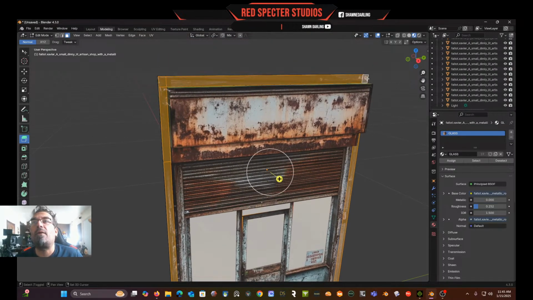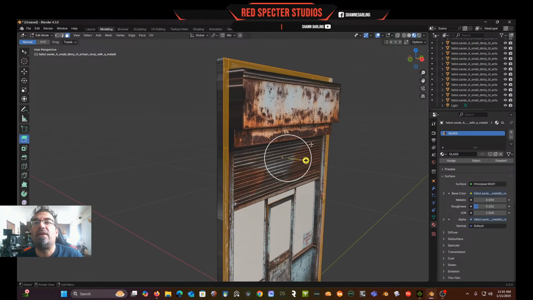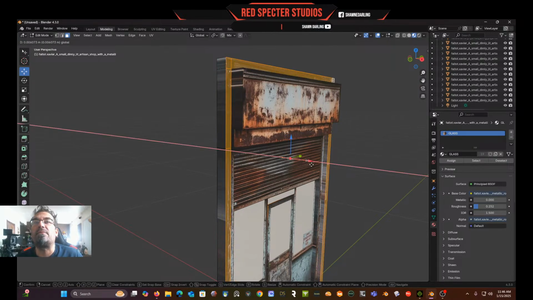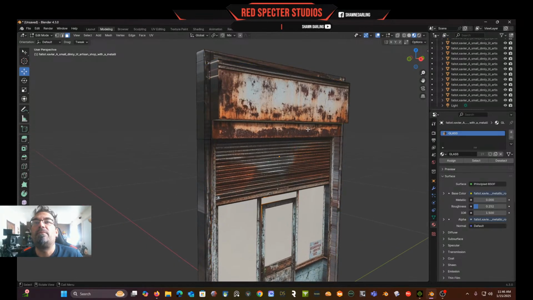Move your face out. See, we're on an extrude here, but we just want to be on a move, and that way we're just pulling that out like an offset face command in other software that we've used. So that works well.